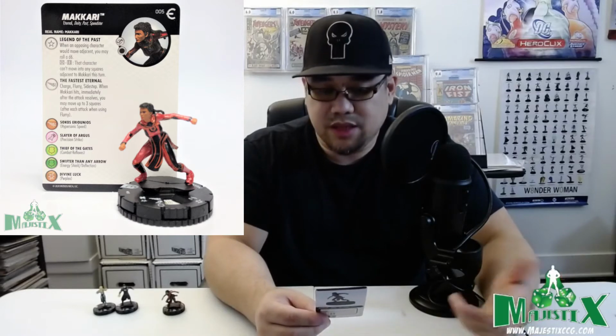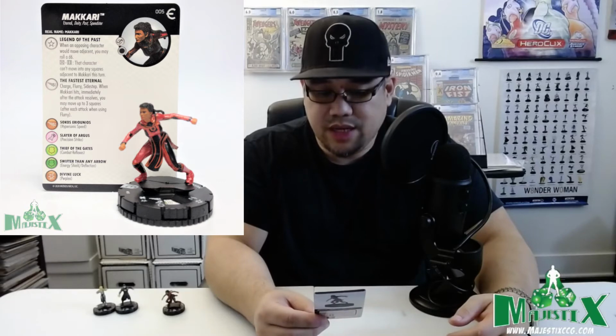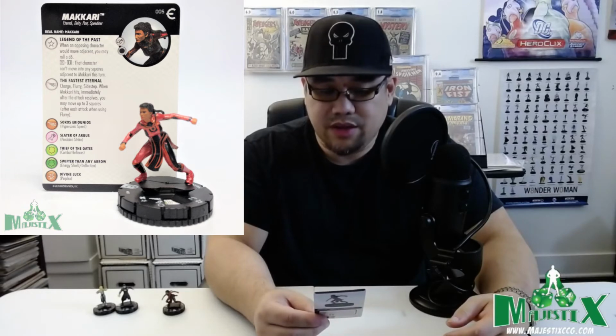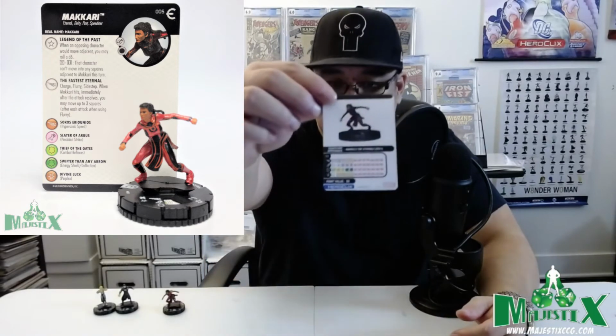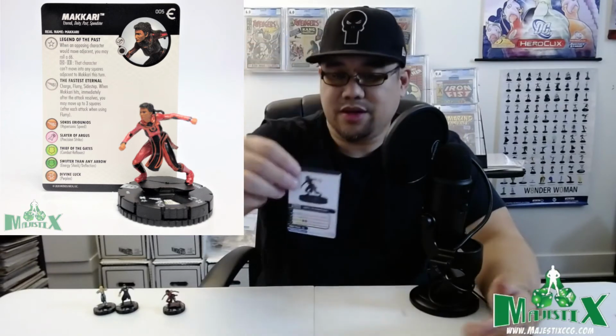Okay, the next one here I have is Makari, the Eternal Speedster. It's Eternal Deity Past Speedster, and she has a Legend of the Past trait, ignores characters on movement, and she has Charge, Flurry, Sidestep. When Makari hits, immediately after the attack resolves, you may move up to 3 squares after each attack while using Flurry. Again, you can see it's 5 clicks. I know it's kind of hard to see there, but you're going to see it up on the screen here, the dial.